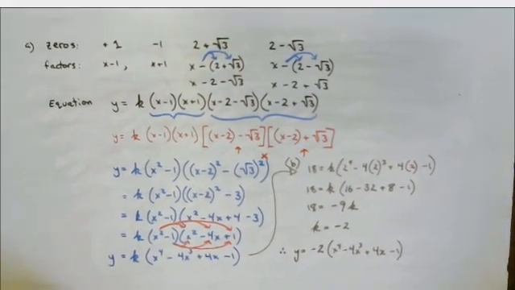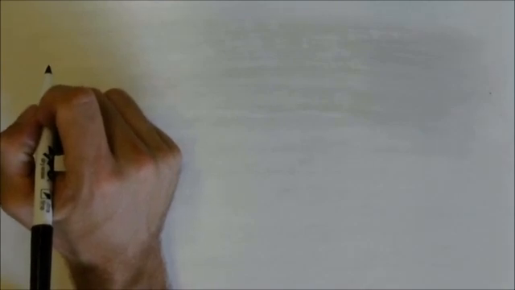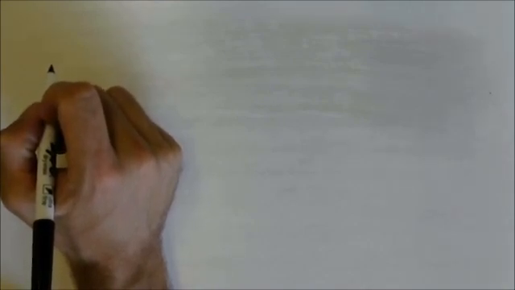Okay, with our math skills that we have now, we can really determine the equation when we're given a graph. You can figure out the equation as long as you know its zeros. So we're going to follow all the exact same steps. We're going to get the zeros, get the factors, get an equation for the family of polynomials, and then we're going to choose one point that we can see from the graph other than the zeros themselves to be the determining factor for helping us solve for k.